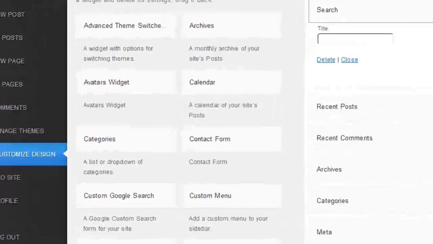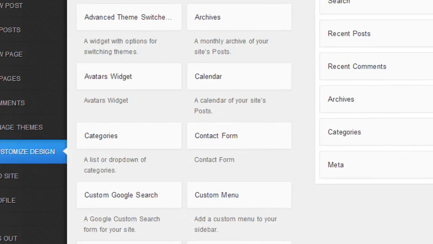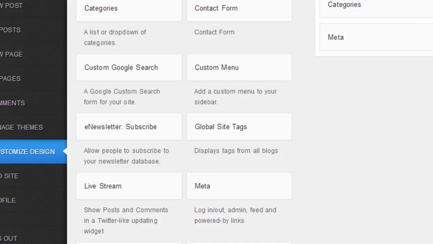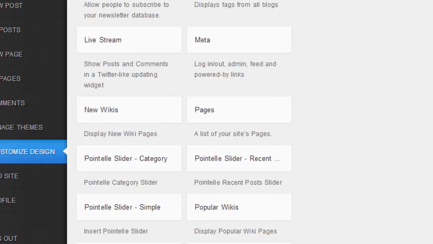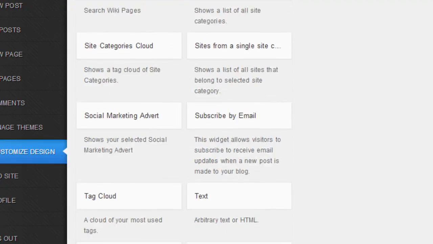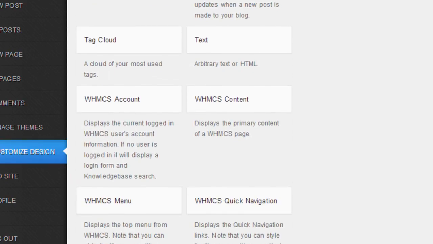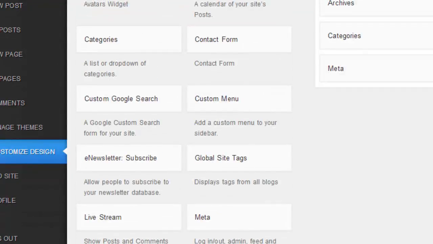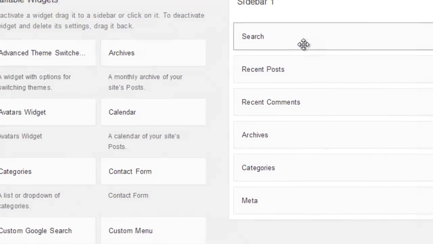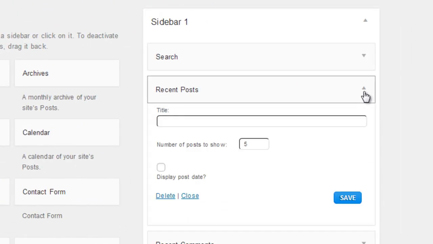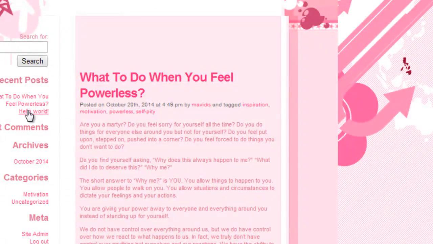So all you have to do is just delete, and you can now pick and choose. The options on this side are what you can put on your site on the dashboard. Never really get carried away with this. Just pick what's important, and I'll show you the most important. In this case, search is very important. Recent posts are really very important, so it will show up the recent posts here.